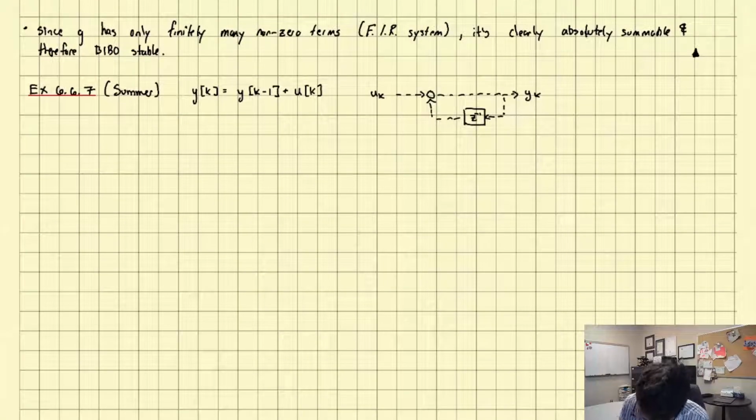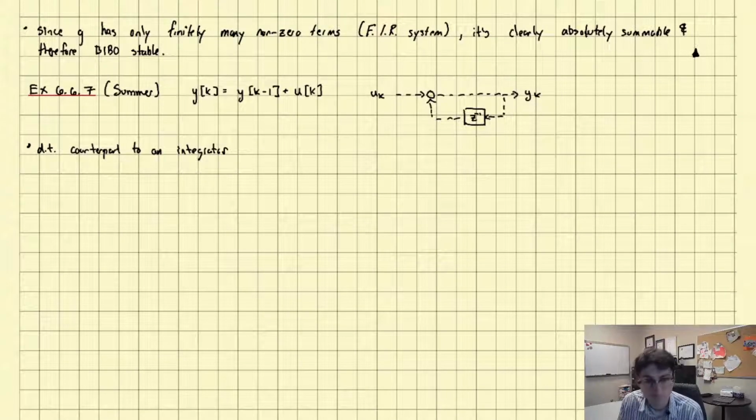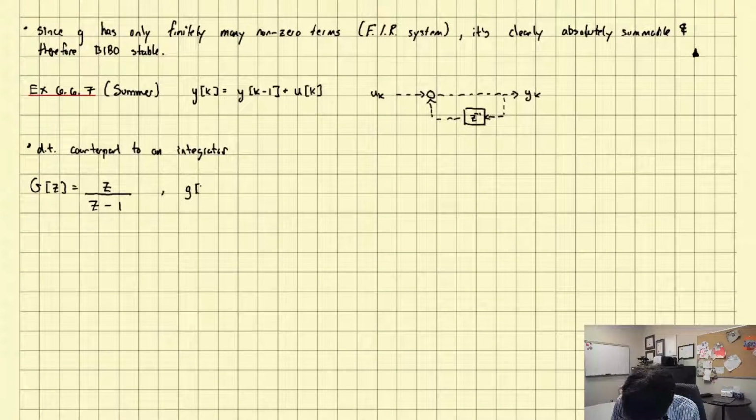So this is the discrete time counterpart to an integrator. Right, it just adds up the input. And if you look at its transfer function, you see that it has a pole at z equal to 1. So all I've done is the stuff we were doing before. Take the z transforms of the difference equation, get a transfer function. Okay, pole at 1. If you prefer, you could find its impulse response.